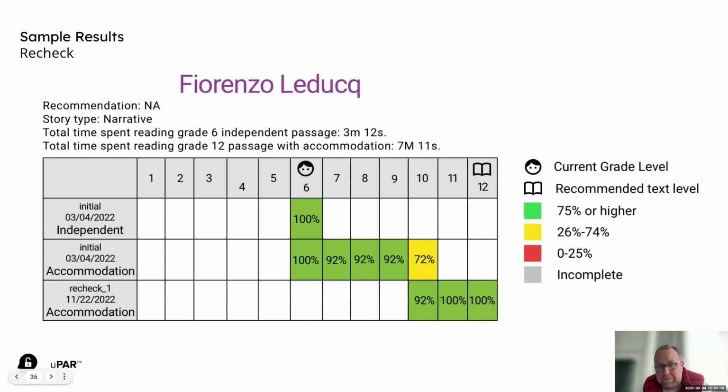I think the next screen was our purple student, and that just shows that we actually picked up where, so we did a recheck. We picked up where the student started to struggle, which was 10th grade, and now months later, they're able to comprehend all the way up and through 12th grade at that point in time. So again, I don't know that I would have necessarily re-administered to the student because they're so far above grade level already. I don't think it's really important, but a couple of these students I probably would want to come back in a relatively short period of time and want to re-administer uPAR.